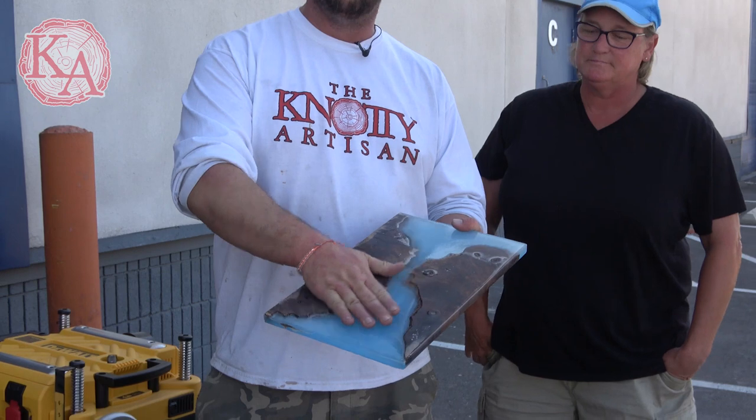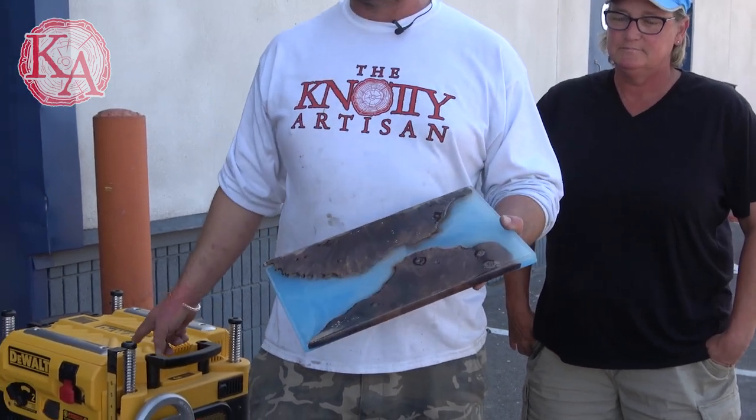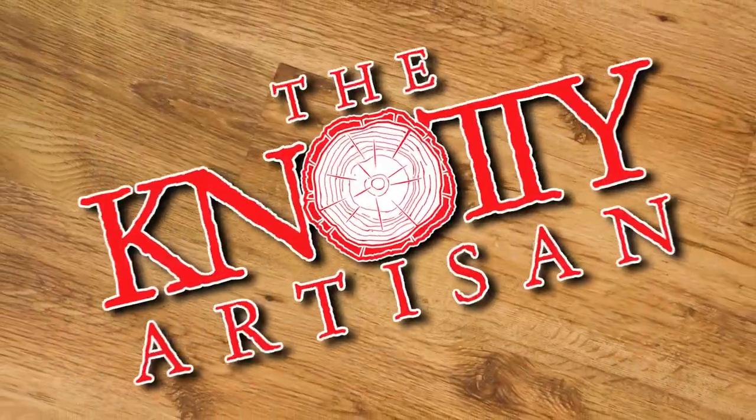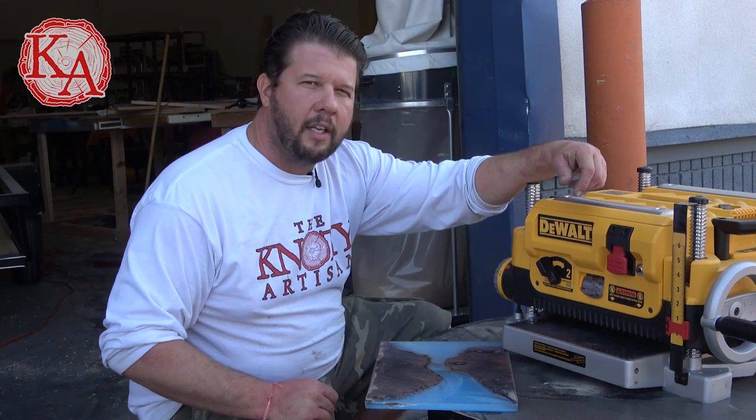Today I've got Jackie here, and she's brought her first river table project, a little burl that she's got there. It's a little uneven on the top, and she wants to plane it down. So I'm gonna show you how to use a desktop planer to smooth this out and get it ready to finish.